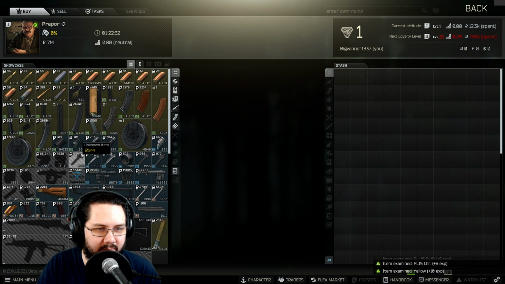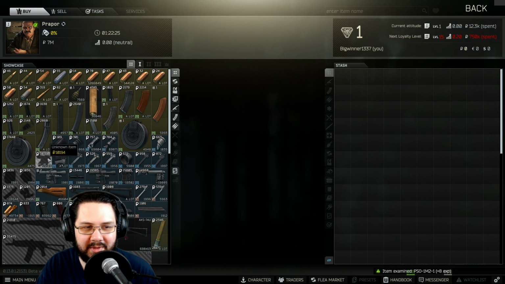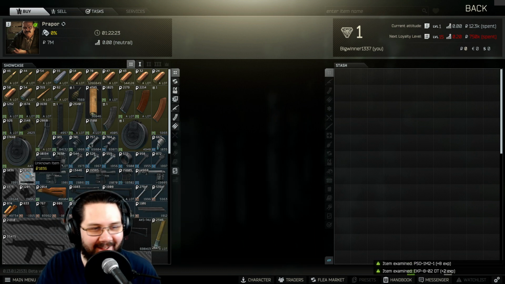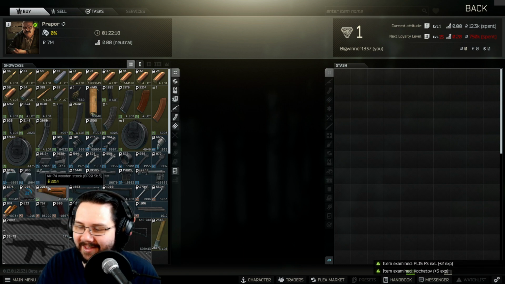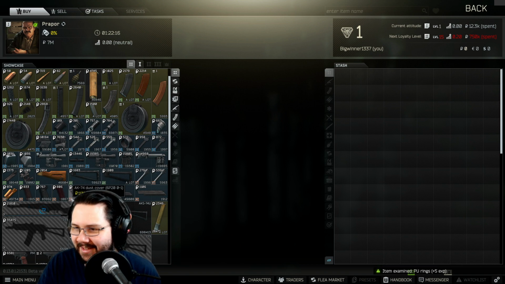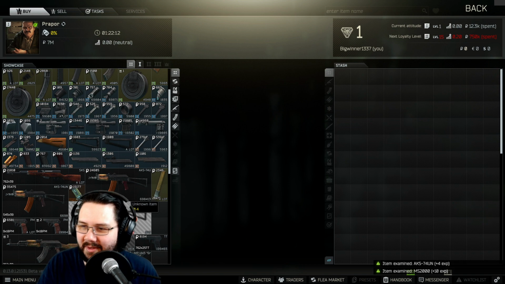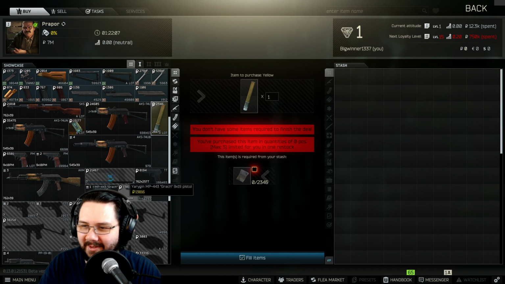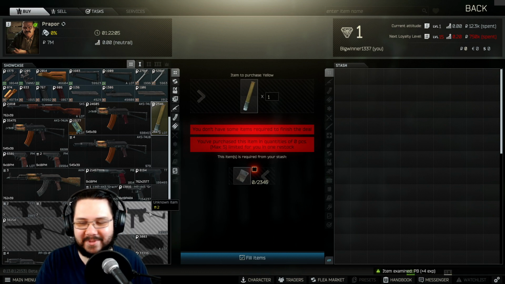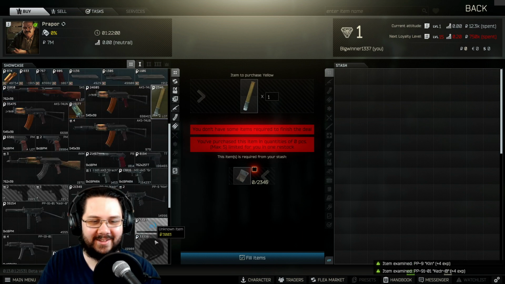Boom. Oh man. Yellow flares are only 2.3k. Dude, we can be popping these for fun, man. We might start popping these for fun. They're only 2.3k. That's crazy. That's so cheap. I wonder if you get strength leveling from popping the flares. I haven't been. I didn't realize. That's so good. That's so cheap. That's like nothing. That's crazy, dude.